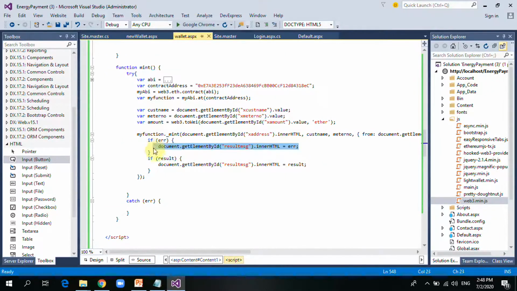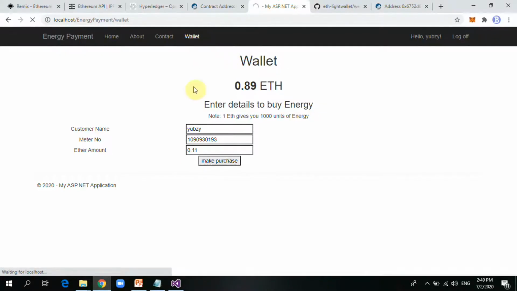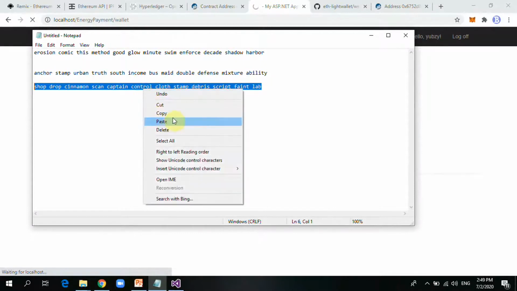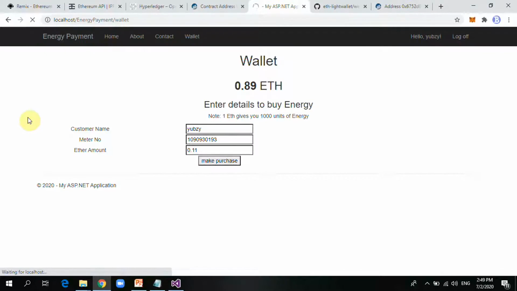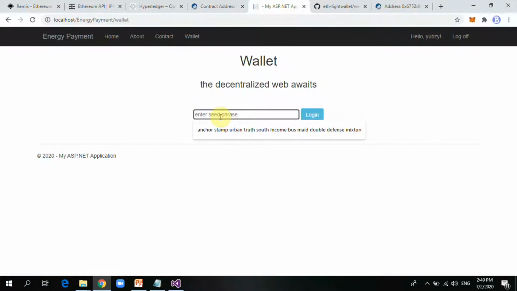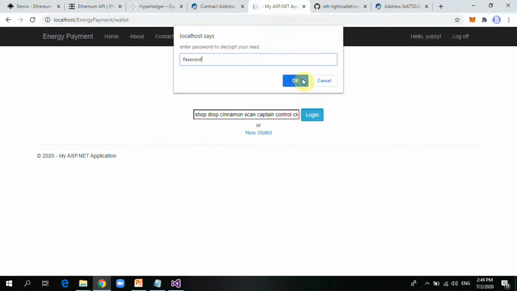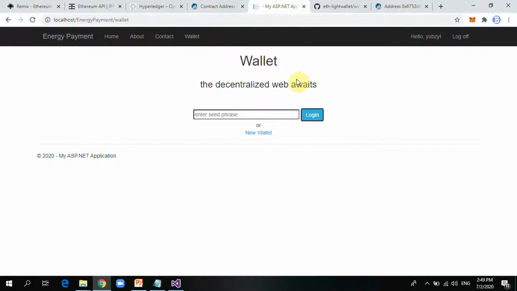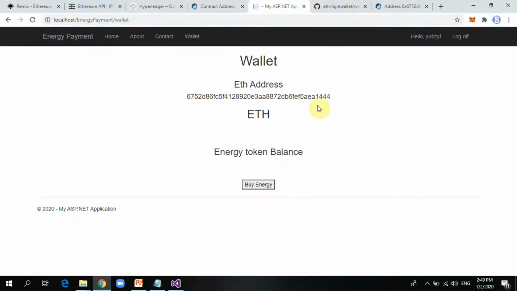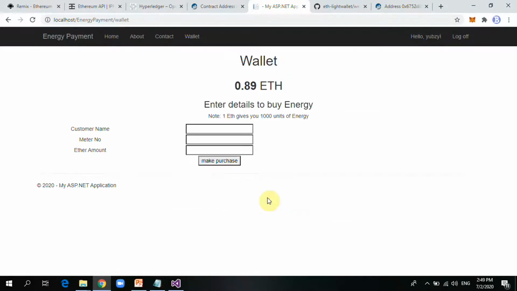Still need this. Still need to paste this here. Well, let me try it again so I can get to see the error. 0.11, for example.